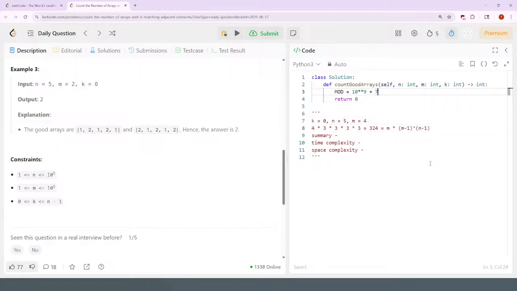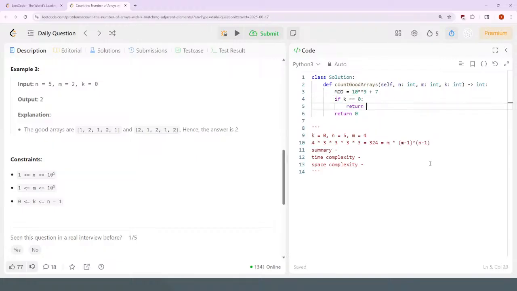Alright, so let's go ahead and try that. If k equals 0, then return m times m minus 1 to the power of n minus 1.